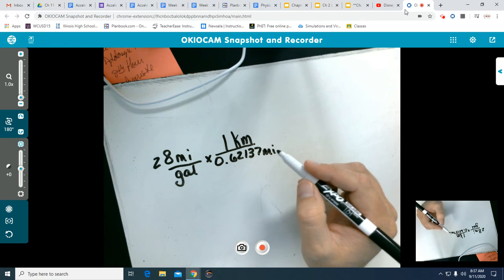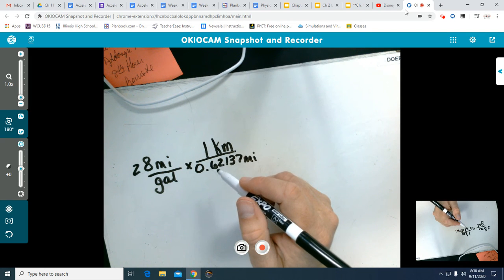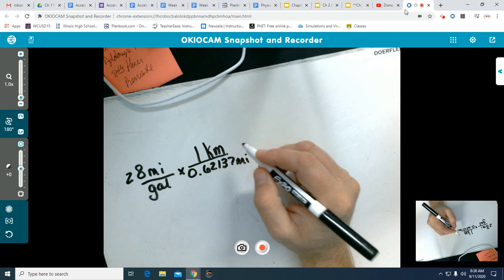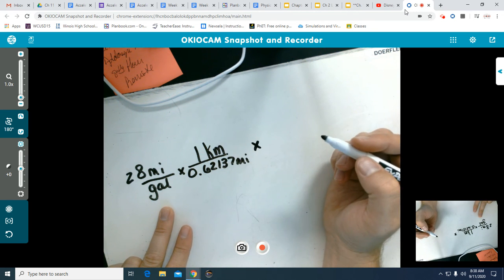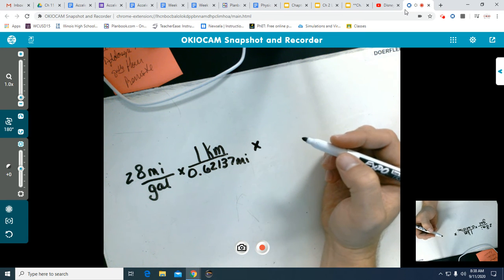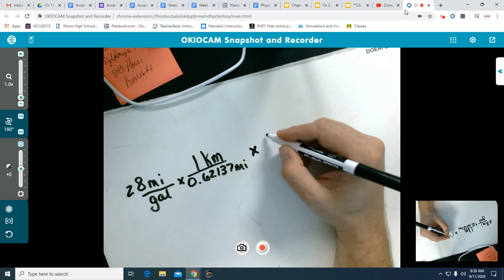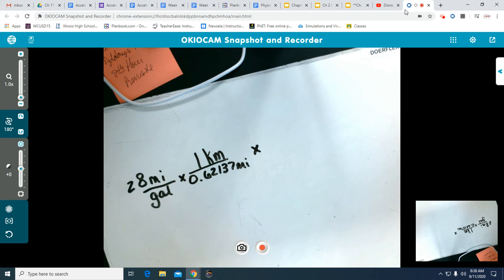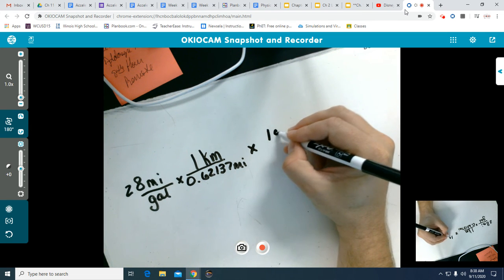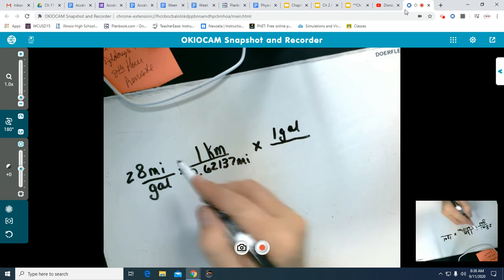So, have I converted? Am I in a good spot for converting my distance? Yes. So, I'm going to transition. I'm now going to focus my attention on gallons and converting that to liters. Whenever you use your book, you're going to see that, first of all, where do I need my liters unit? In the denominator. Good. So that means my gallon unit's going to go on top because that way I can cross multiply.